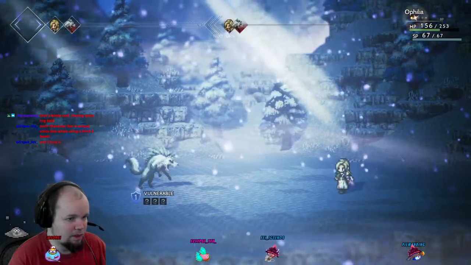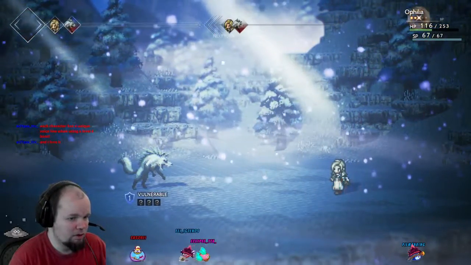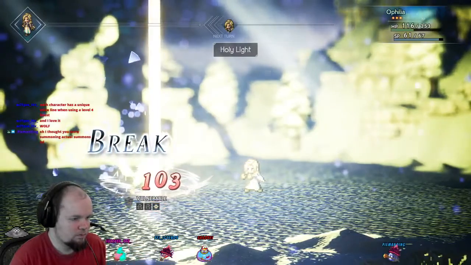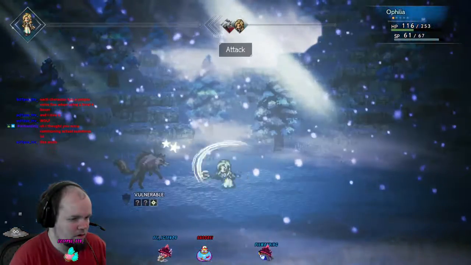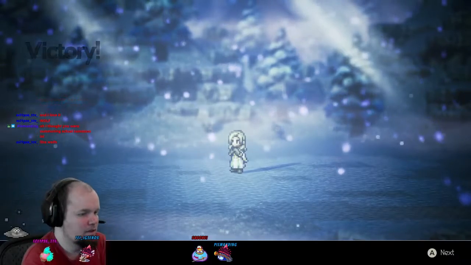Whoa, alright. Well then, hey, he's not vulnerable to the... ow, this guy hurts. Well then. Okay. Oh, sacred light. But he is weak to that. I'll not have to prepare yourself. There. Dead. I am not made for such battles.